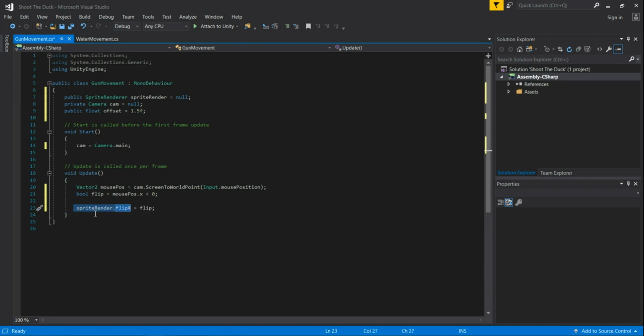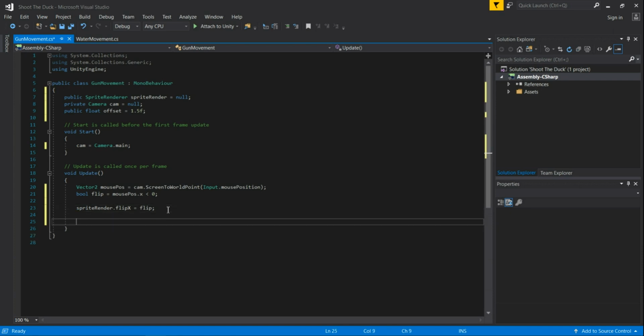The sprite renderer is the renderer for this gun movement, so this is the graphics of our gun, and we flip that graphics on the x-axis. We flip our gun if this boolean flip variable is true, and I explained previously when it will be true.